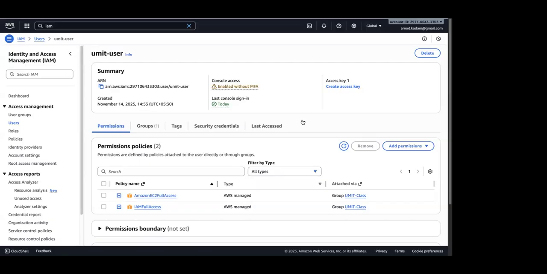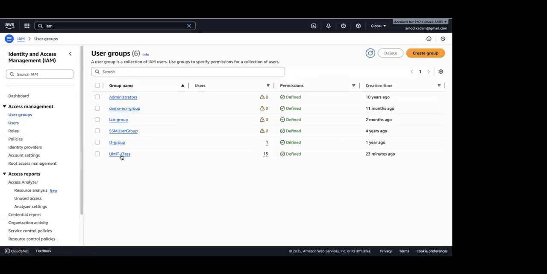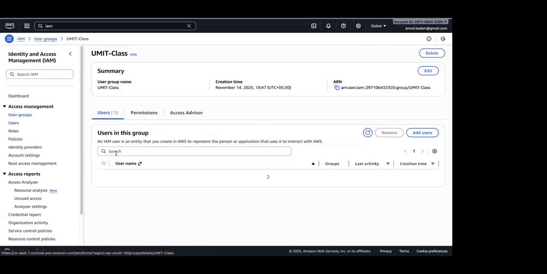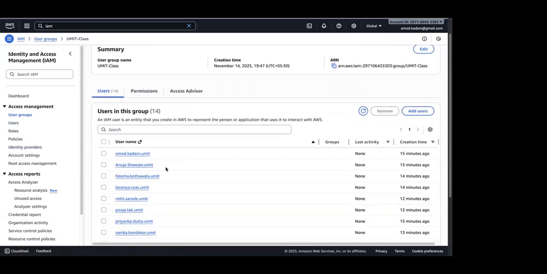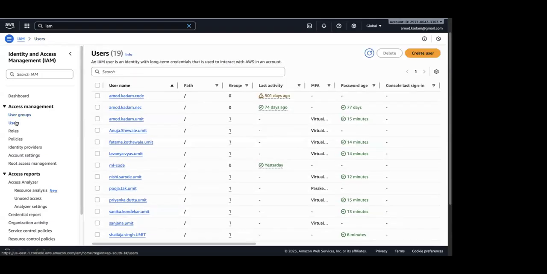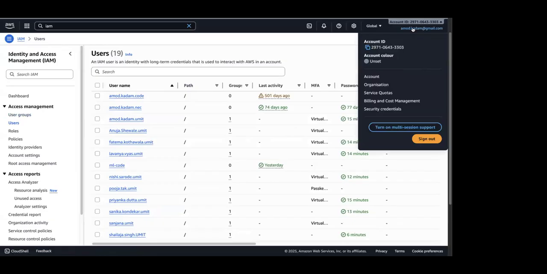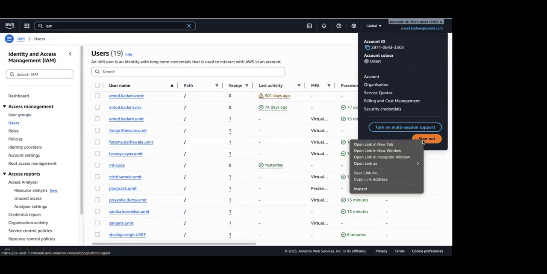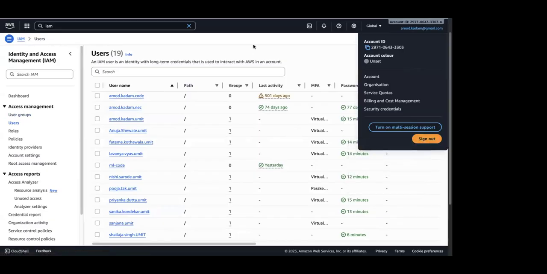Shailaja, what is the issue? Sir, I'm trying now, getting a code. Yeah, okay. Now please log out, and from here you can just go to the right hand side and say sign out. And then you can go to the same URL and log in with the newly created user, whatever is your first name dot last name dot UMIT.